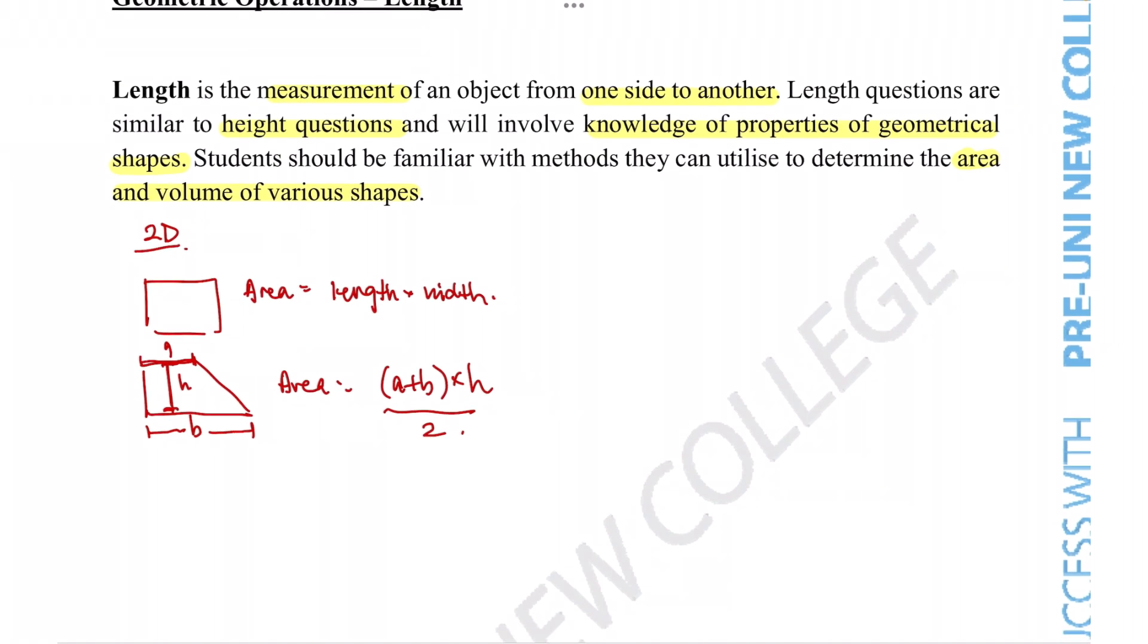For things like the triangle, we know that we've got the base and we've also got the height, and to figure out the area of that we just simply take half of the base times by the height, and of course the length could be any one of these dimensions there.